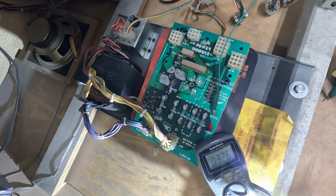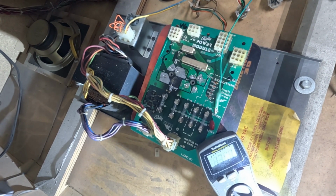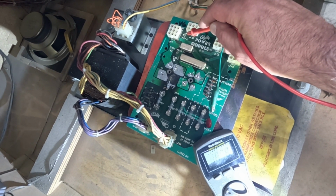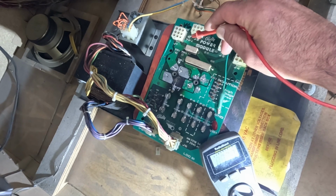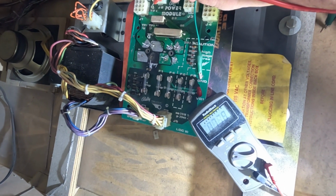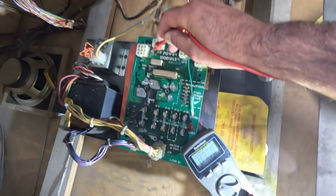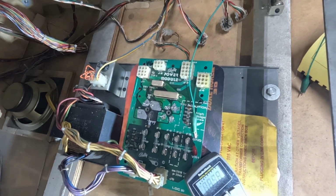And the last one, which is going to be AC, is test point 4. And that shows a lot of voltage. That one's not right. Oh no, there you go. I just had a bad connection. 7.37 volts. That's good. So we can now go to the next step. Plug in all of these connectors that go to the machine and see what happens.